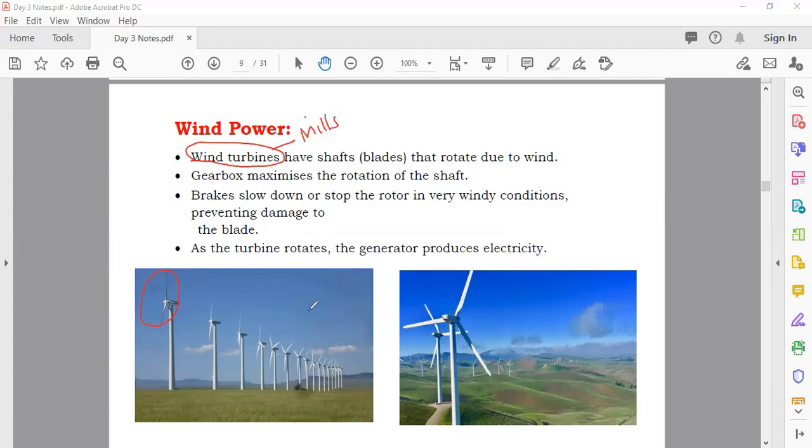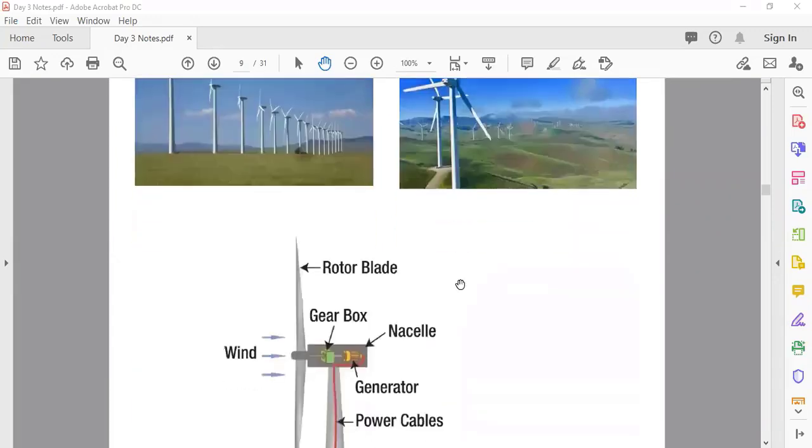Okay. So here wind comes on these big blades, and they move. And when they move, in this box they have the generator which starts to move and produce electricity. But again, they are used only in the areas where you have strong winds 24 hours. Every part of the world is not suitable for them. We will see also this one. And how they produce electricity, let's see in more detail here.